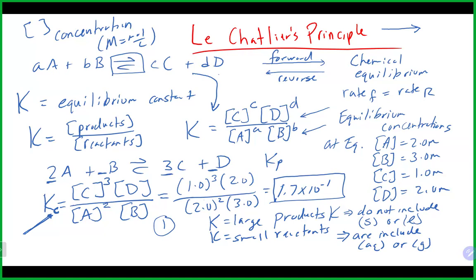Question on any of that there? Yes. What's the unit for the equilibrium constant? Oh, that's a good question. Any equilibrium constant K technically has no units, because frankly they don't really cancel out correctly in a lot of situations. So K is one of the few things in chemistry that typically does not have units associated with it. It's just a number.